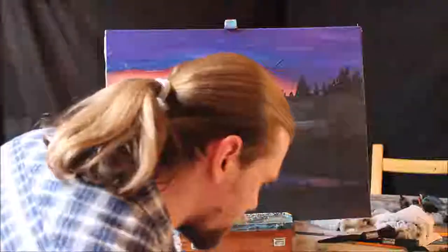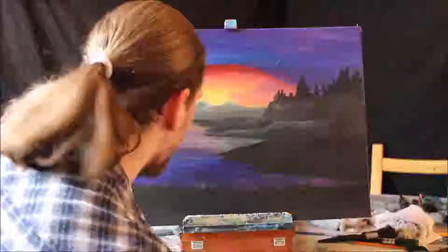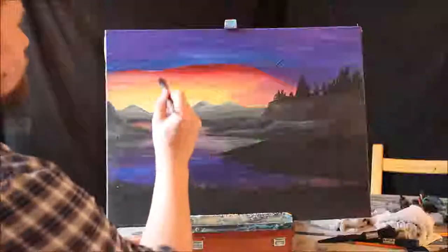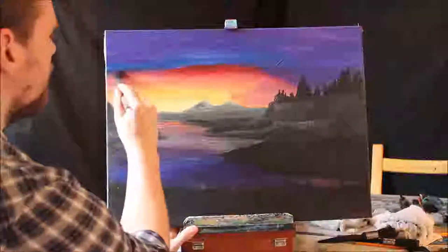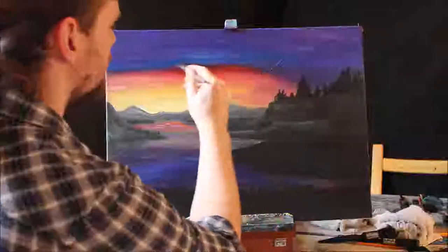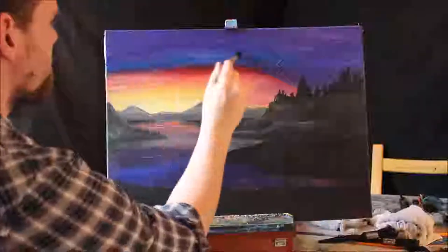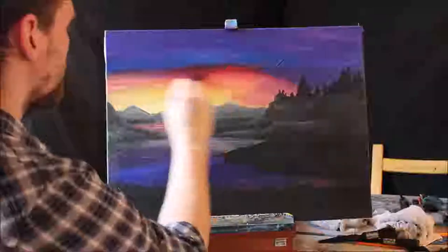Okay, clean brush, and then we're going to dry it off in fact, and we'll use the same brush. And then just down under the reds, I'm just going to blend that on in. Just nicely. And you can see just the gorgeous colours.